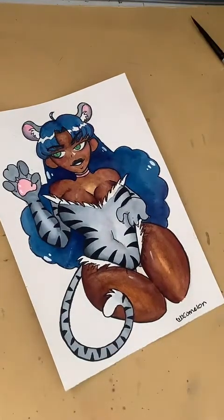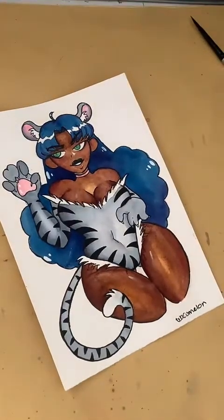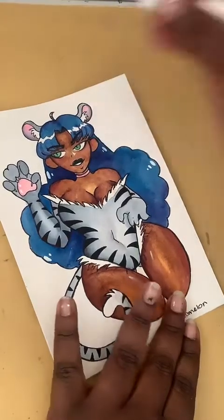I have no idea where the freaking pen I was using went. So, I guess I'm just not using that no more. Maybe it fell when I dropped my paint on the floor.